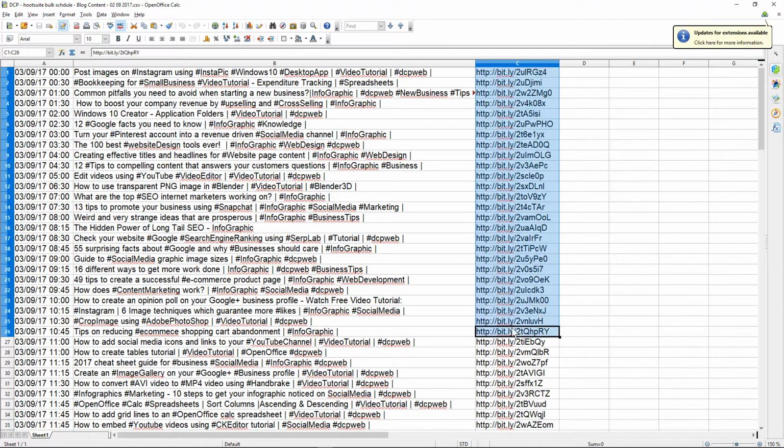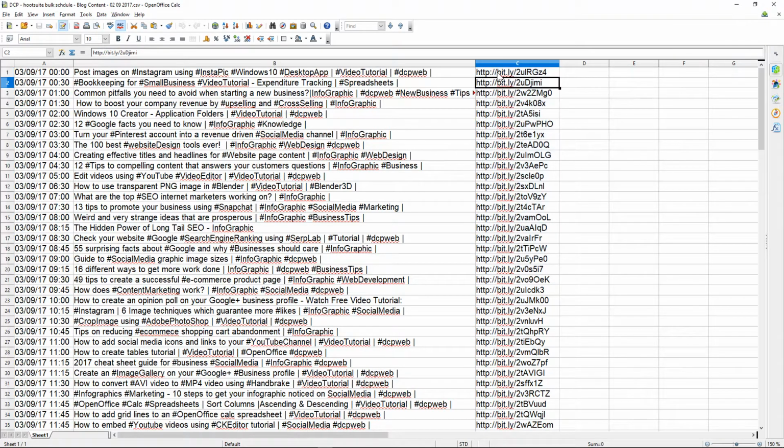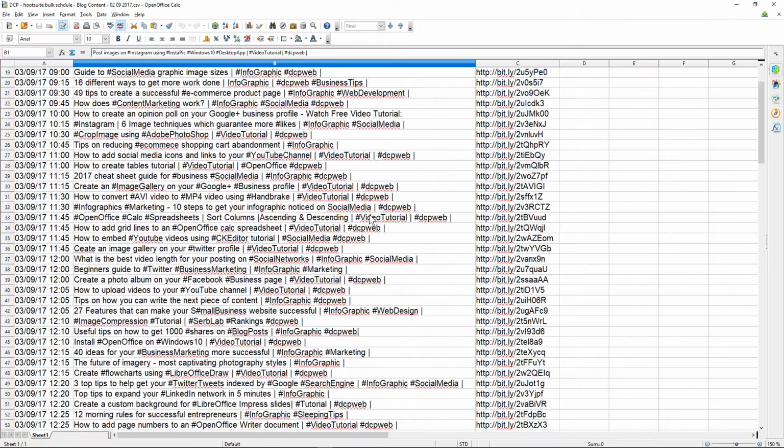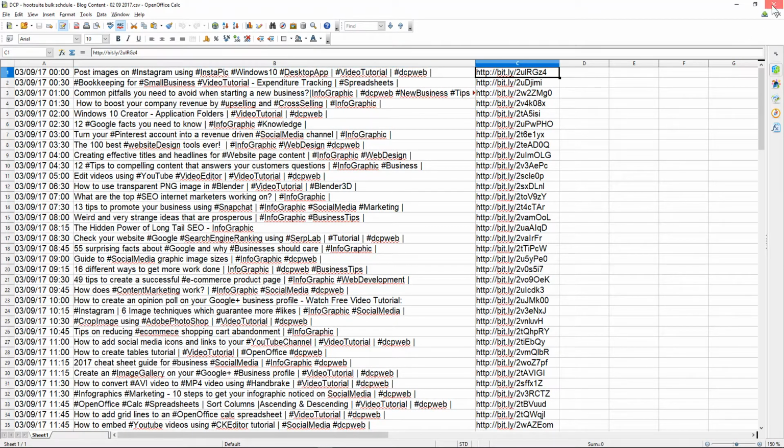Now you see they're all bit.ly links. These are link shorteners, and the reason I use that tool is it allows me to use more text here, because Twitter only allows you to use a certain amount of characters in the post. So you have to be a bit smart in the way that you use your hashtags and in the way that you write your content. I don't write separate content or separate blog posts in here for Facebook or Google+. I use the same schedule for Twitter, Facebook and Google+. You can write them separately, but that's quite a long job. So this bit.ly here, let me just explain that quickly. Let's close this.